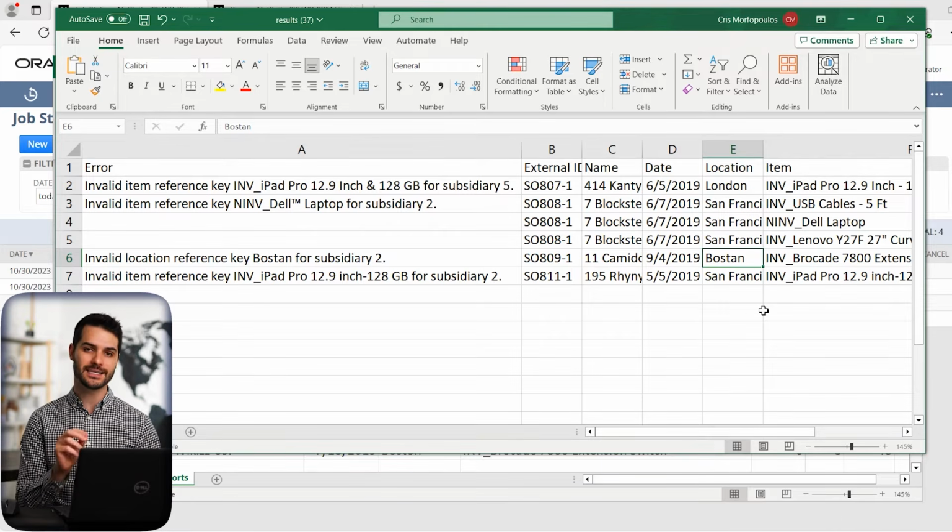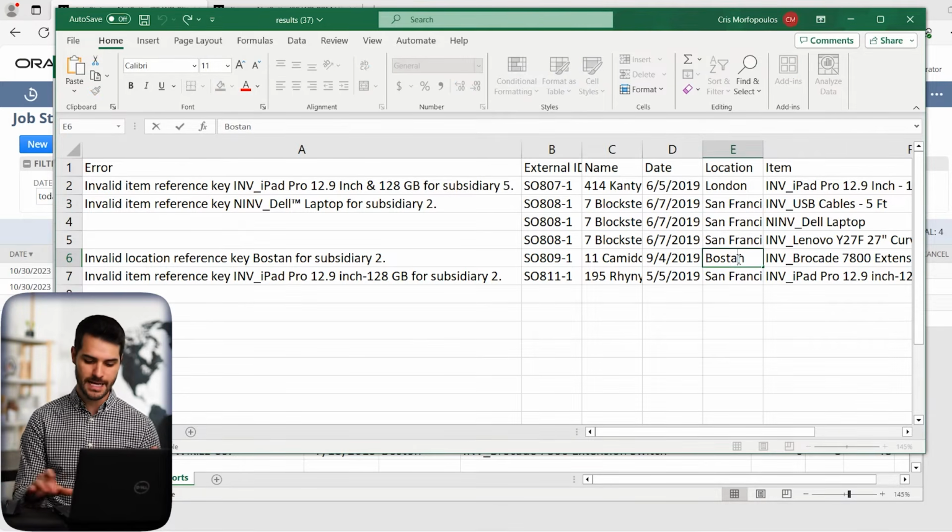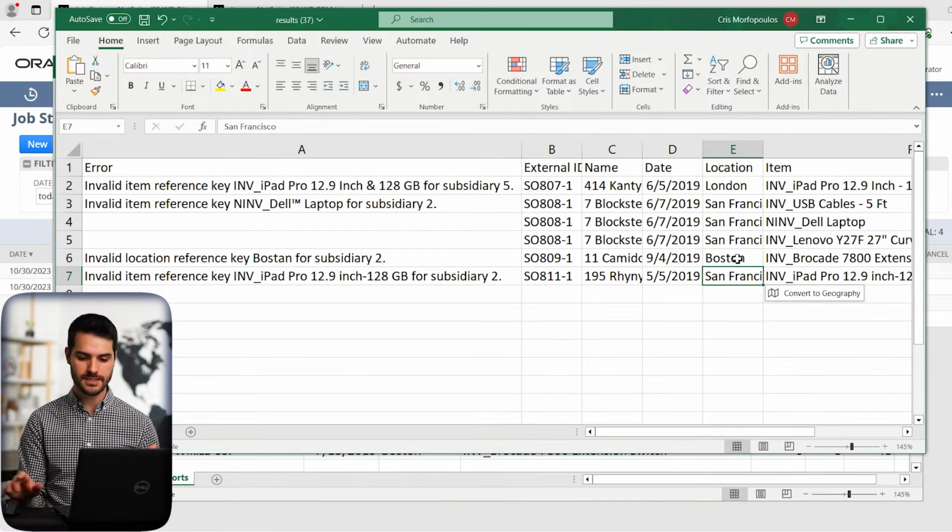But because we had a typo in there, it's now forced to look amongst the locations it has and choose one amongst its list. Now, Boston with an A is not going to be on that list. So it's going to be looking for something. It's not going to be able to fit Boston into any one of its options. So we simply need to fix that typo, put the correct spelling of Boston, and that would resolve that problem.